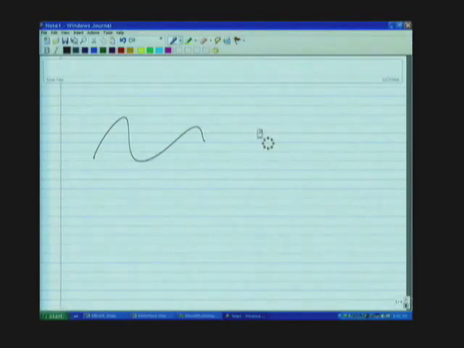I'll press and hold, and let me do that again. When I press and hold for a couple of seconds, so I put the pen down, I wait, there's a little red icon there, and when I pick up, I get that press and hold event, and I can provide UI based on that. For example, in Journal here, they pop a right-click menu.